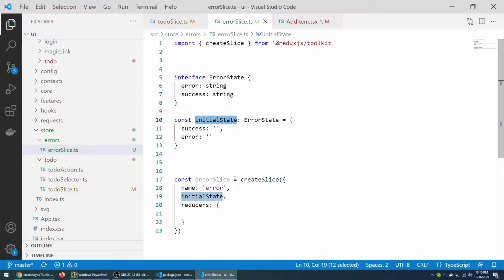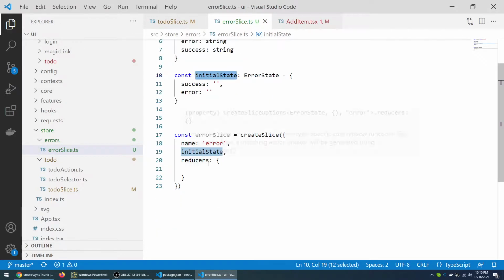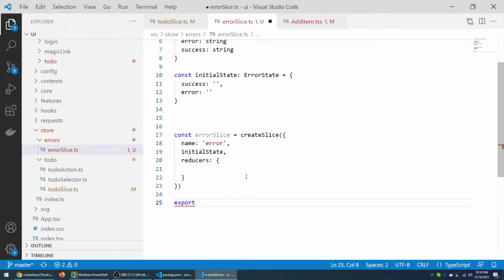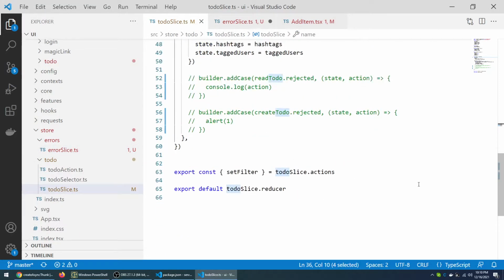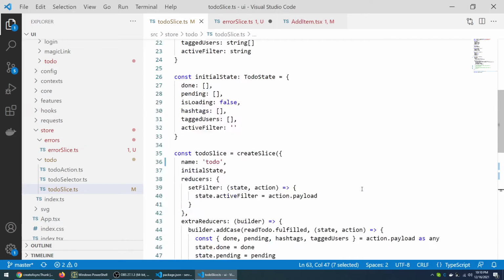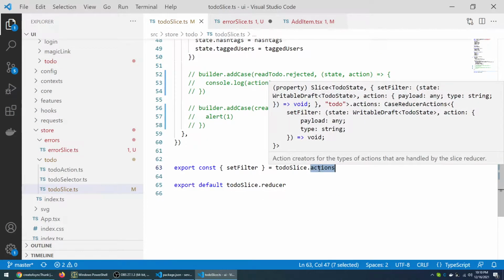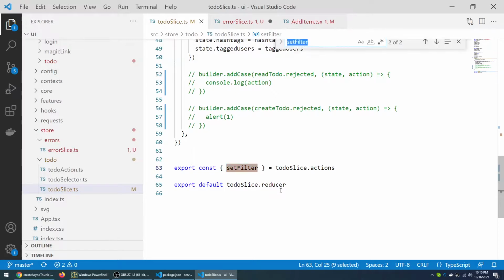Now we defined the initial state, we specified it, now we have to create the reducers, right? And remember, we also have to export certain things from this. So what we're going to export is, one, we're going to export actions, right? And actions, I guess the actions set filter, where is set filter?